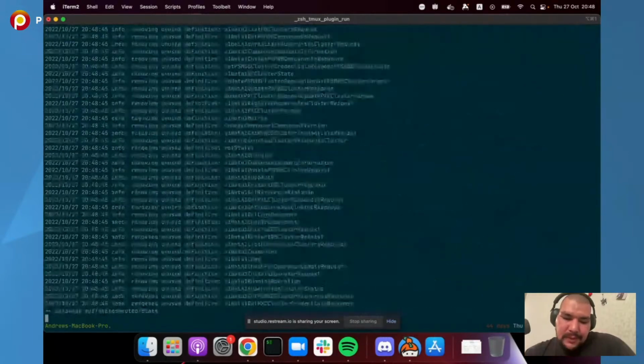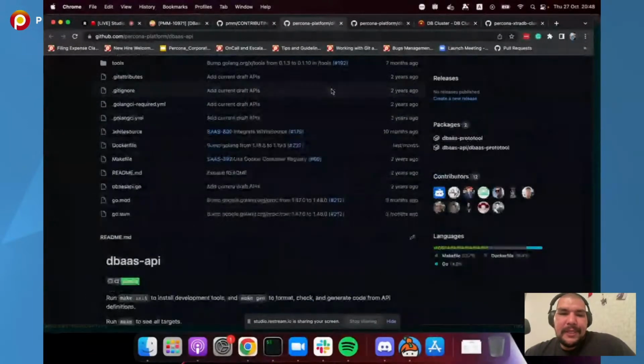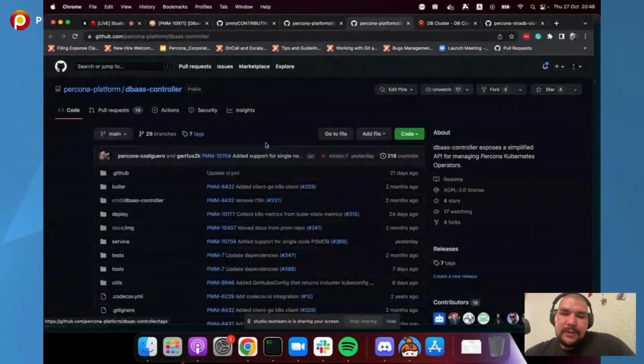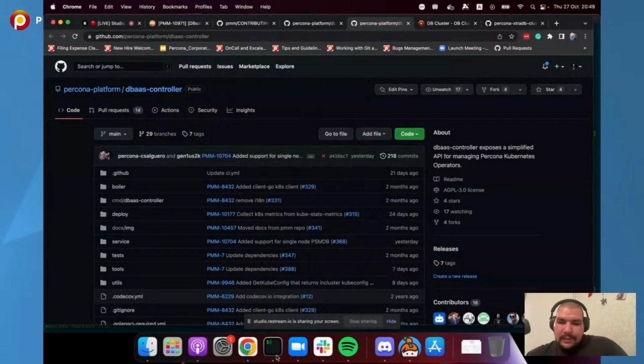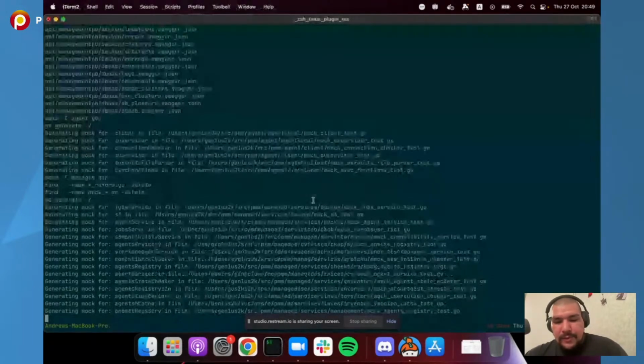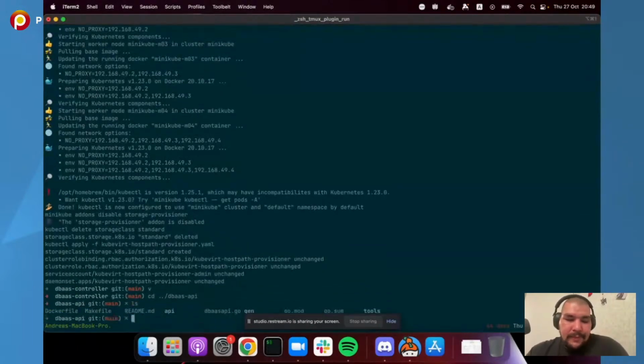On the other hand, we also have a DBS API, and the DBS API is actually a protocol to communicate with the DBS controller. PMM communicates with the DBS controller using only gRPC, and we do not provide any REST endpoints for the DBS controller. Yeah, and also we need to add those fields to the DBS API.